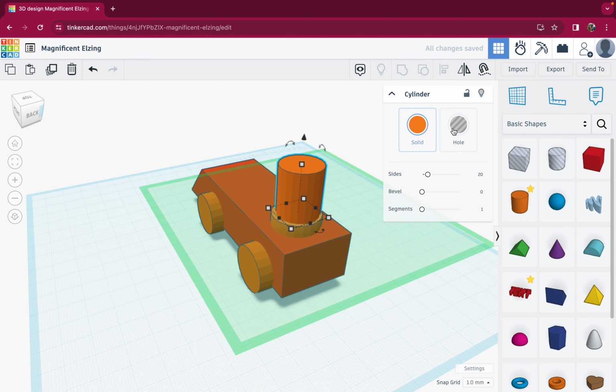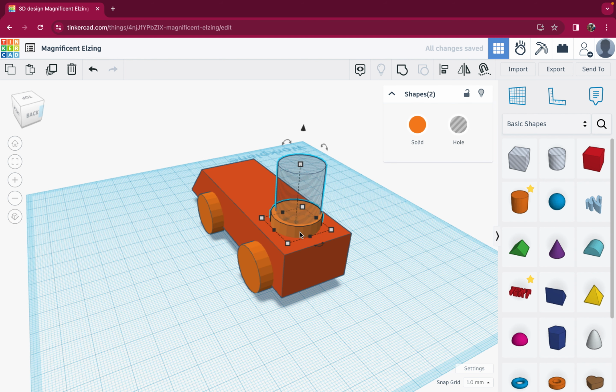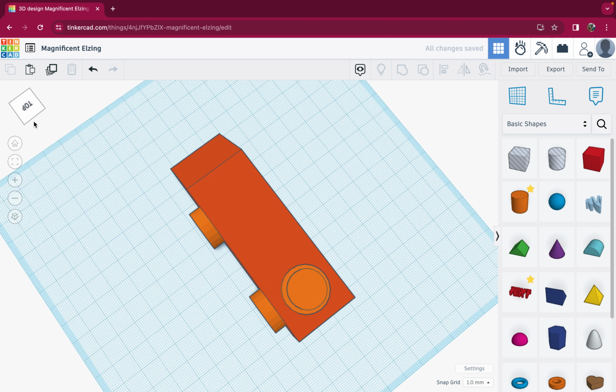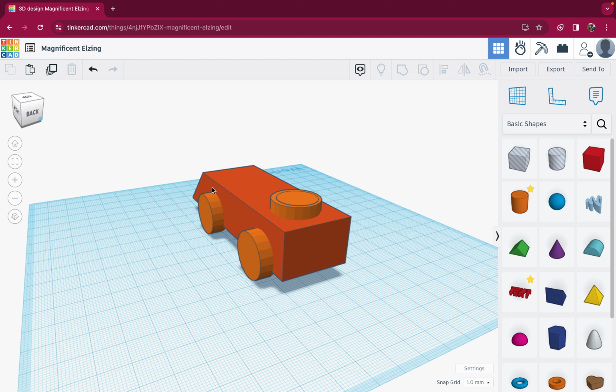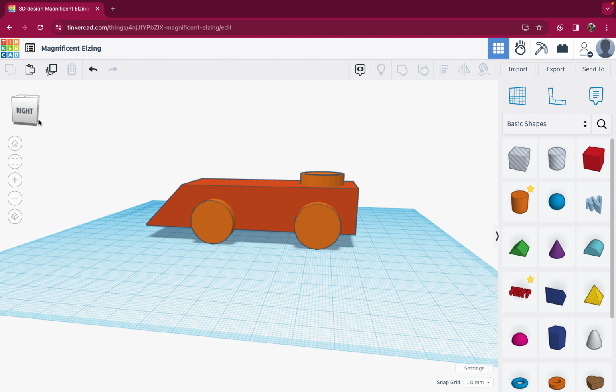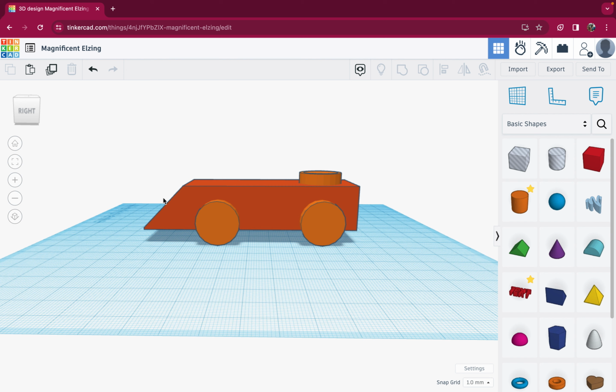So I'm going to make this a hole, and I'm going to shift and select the other rectangle, the cylinder, and click on group. So you see that it's cut through like this, which is not proper, because my alignment wasn't really great, but it can actually cut through this hollow object as well. Anyway, this is just a basic tutorial. If you still want to cut through this, you can use a rectangle and make it flat from the front and attach some other gears to create a basic car kind of shape or anything else that you are planning.